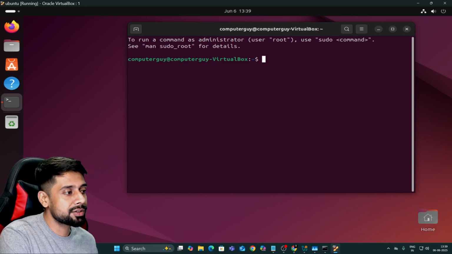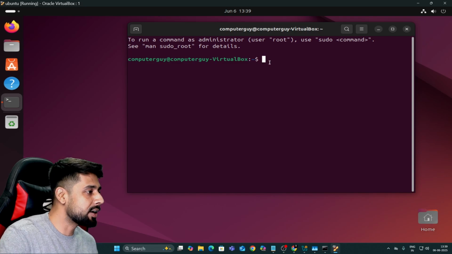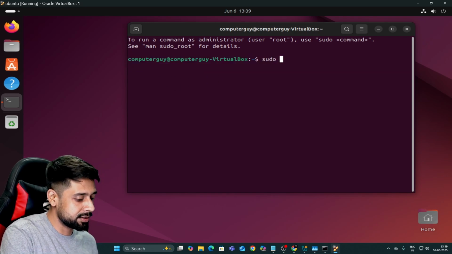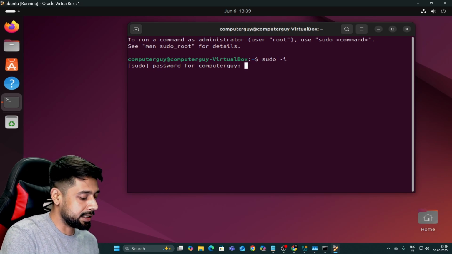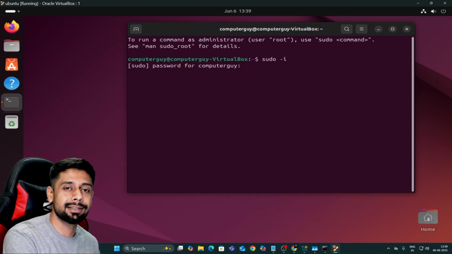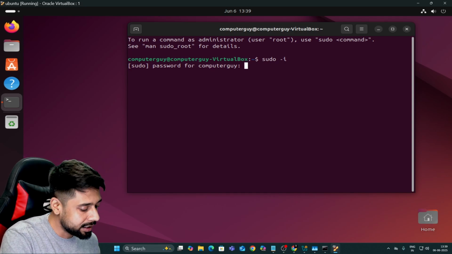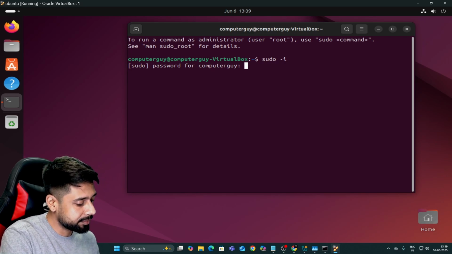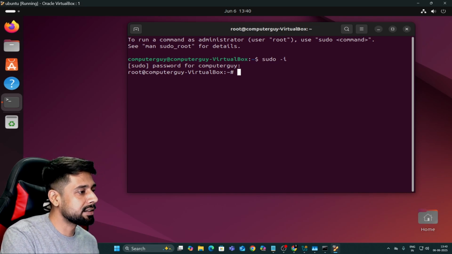So for that, you simply just need to fire some commands as a root user. And right now you can see that I'm not logged in as a root user. So I'm simply going to use sudo -i. That's how I log in as root. This is the first time I'm going to log in, and for the rest of my terminal session, I'm going to stay inside root. So that's pretty easy instead of writing sudo again and again. So I'm simply going to put my password right here. And boom, I'm inside the root.